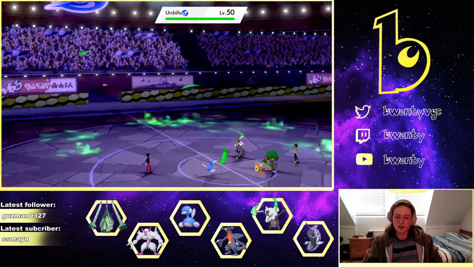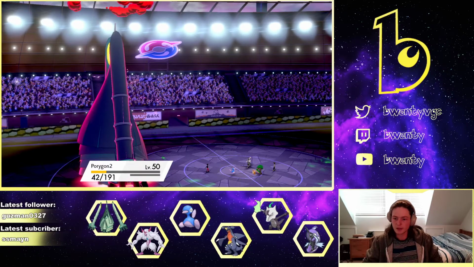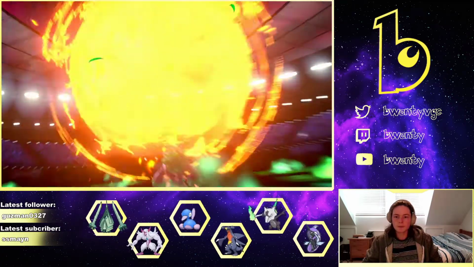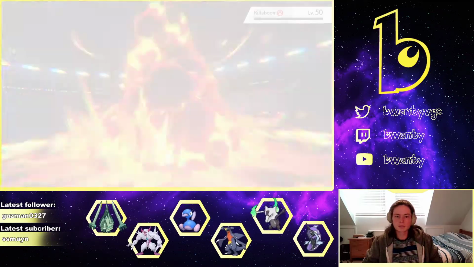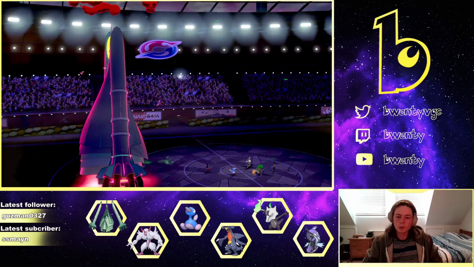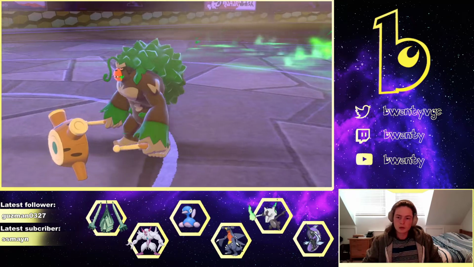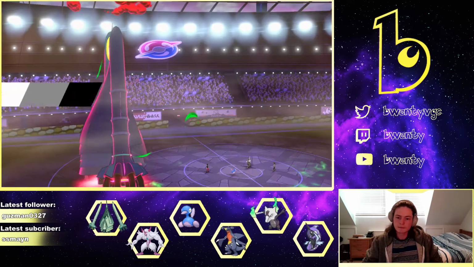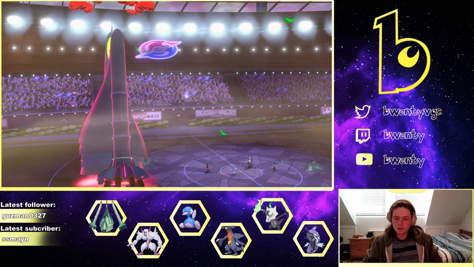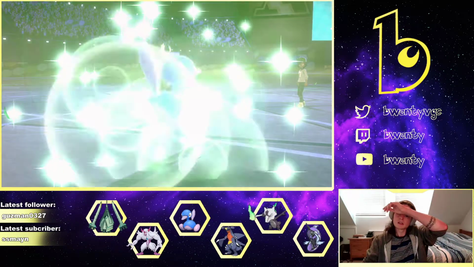Okay, well, I'm faster than their Ursh now. They do go glide. I care little for that. And I get a flare off. Okay. Oop. Big damage. Okay. So it is a plus 2. And I recover again. I should have gone for a tri attack there. Maybe.